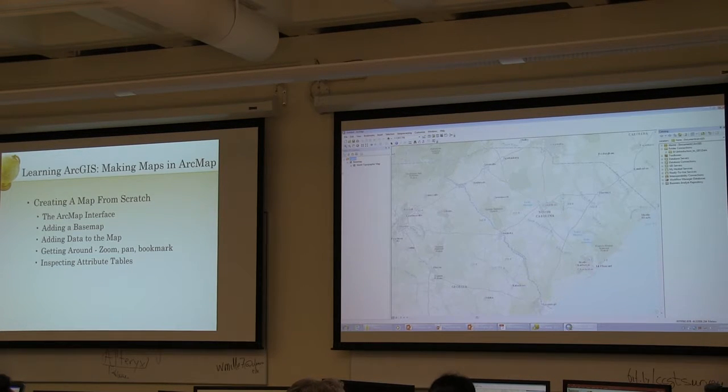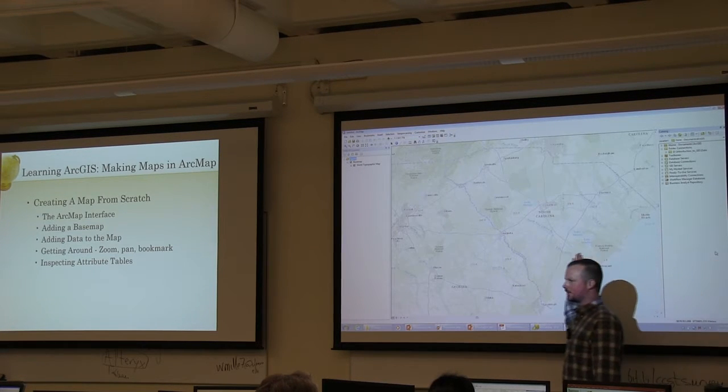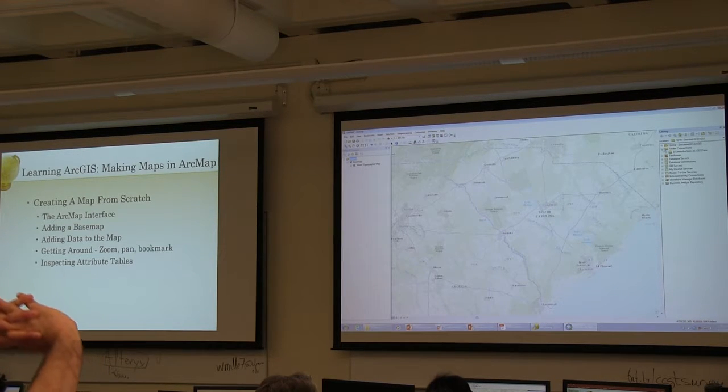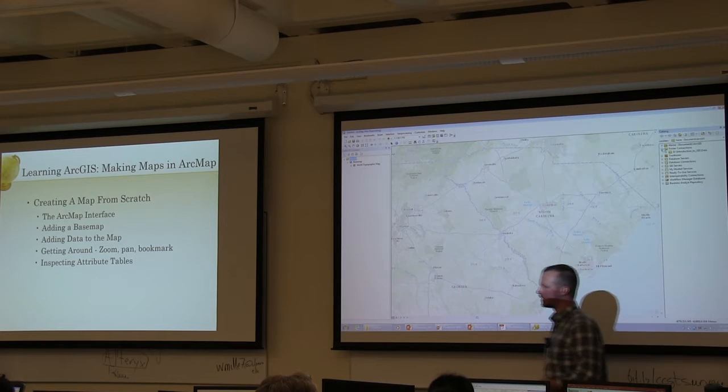So that way when I move my mouse off of it, it stays open. I prefer to leave it open all the time because I'm usually switching folders or adding data. And then see here under folder connections, it remembers I've already connected to that D Intro to GIS data folder. And if I expand it and open that folder, I'll see all that same data that we were looking at before.